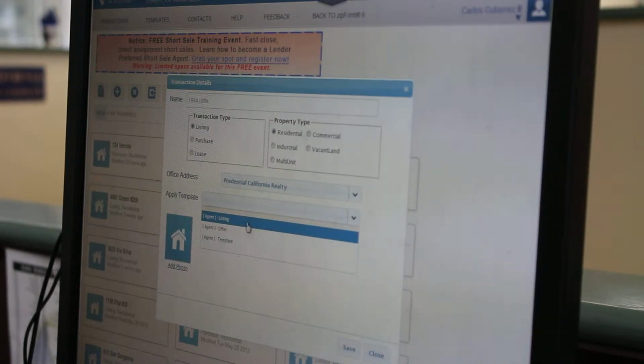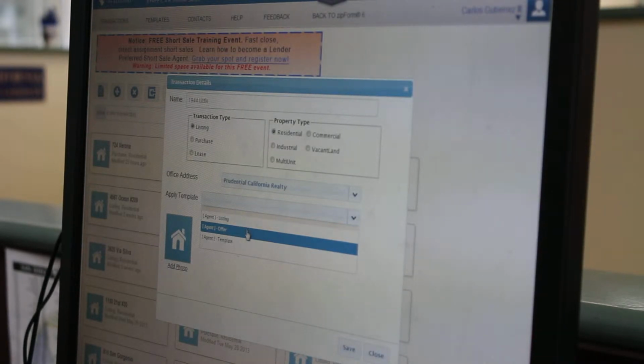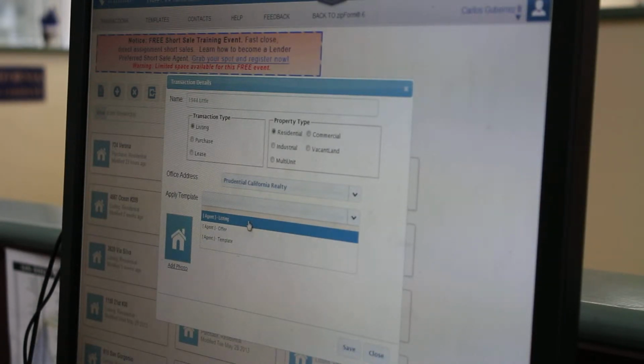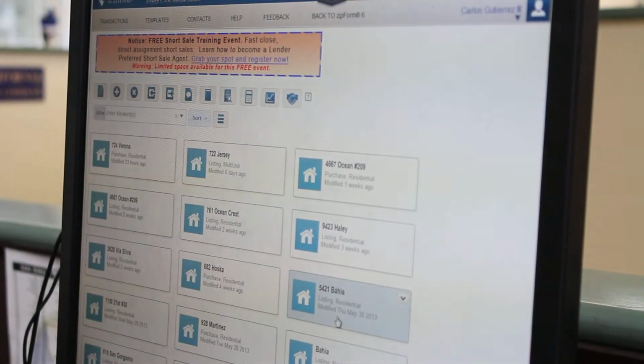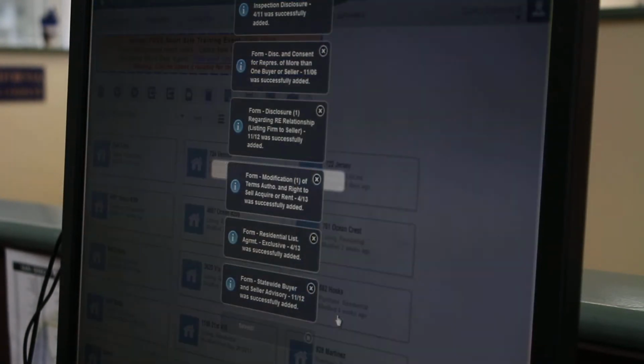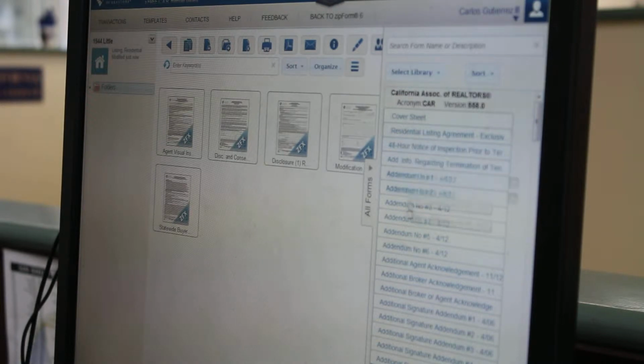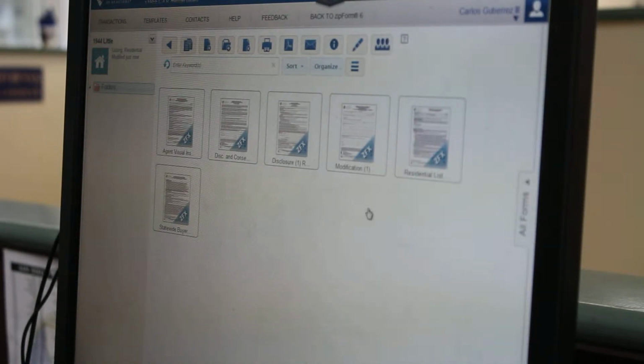And then I have templates. So you're going to go in here and do, if it's a listing agreement, do the listing. If it's an offer, like a buyer is going to make an offer, you do the offer one. Template, I don't know what that is, just ignore that one. But you're either going to do a listing or an offer. Save. Okay. And then this automatically comes up if you need to add another form, but I already have all the forms in there because when you make a template, then it includes all the forms you need. So we're just gonna hide that.